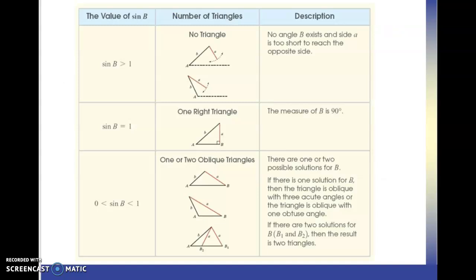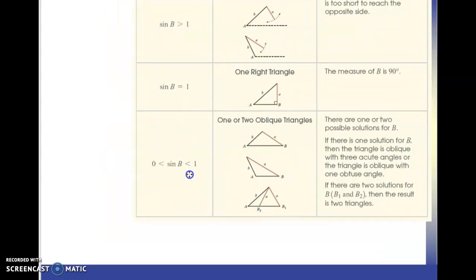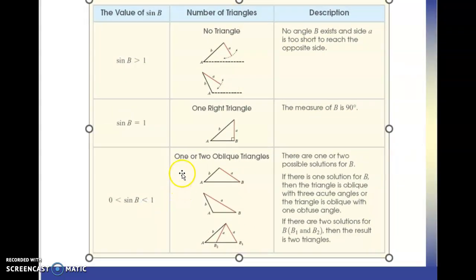This slide points out some additional important information. First, if the sine of an angle is greater than 1, then that angle is not part of a triangle. It's letting you know you do not have a triangle. And we will look at an example of this. Also, when the sine of an angle is greater than 0 but less than 1, sometimes you can have not one, but two triangles. And we'll also look further into this.